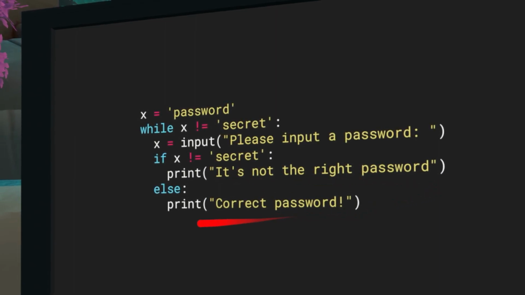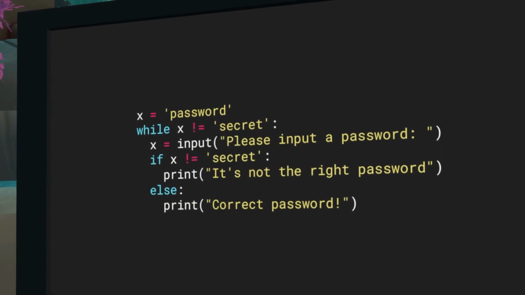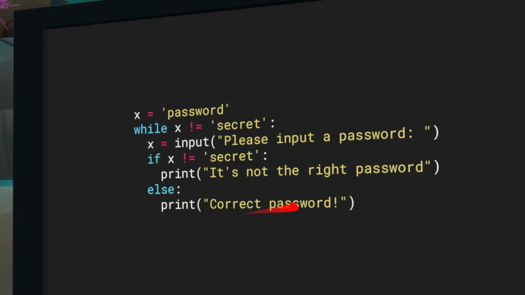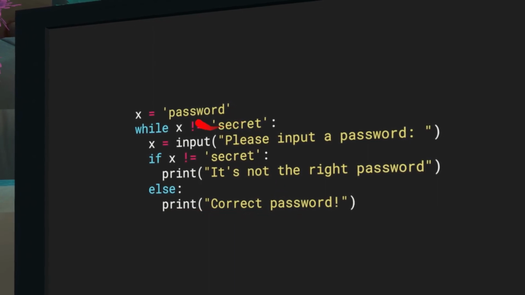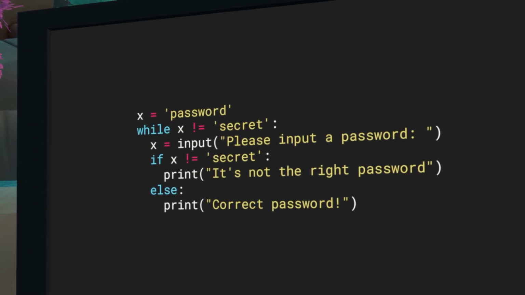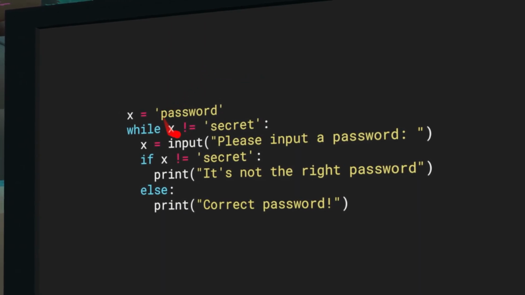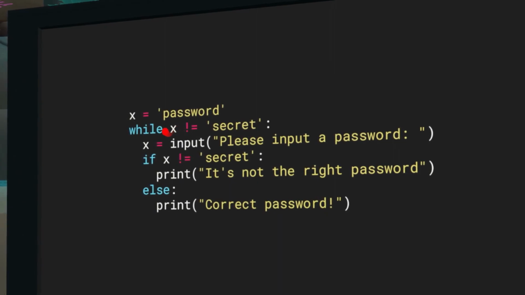Otherwise, it's going to output: it's the correct password. And in the event it was set to secret, secret does not equal secret is now false. As a result of this, it would end the execution of this loop.